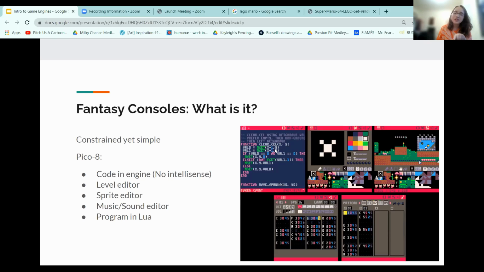So that little screenshot, that's a little itty bitty example of Pico 8. Actually, that's all of Pico 8, if I'm honest. You get a scripting window, a sprite editor window, a level editor window, and a sound effect and music window. So you get a whole bunch of tools with Pico that actually feels really nice to use and straightforward as well. I really loved the level editor in Pico, and I liked working in a smaller space because it just felt fun. Almost felt like a game in and of itself. If I could have Pico 8 on my phone, I would.